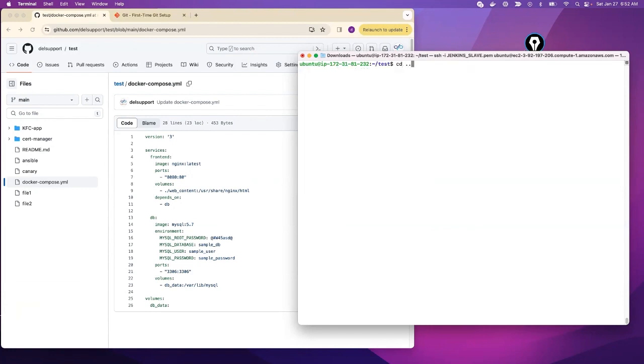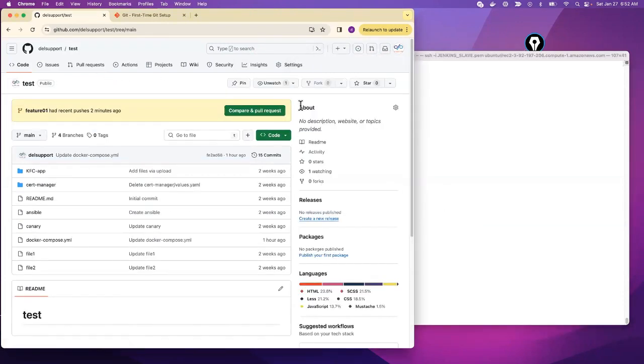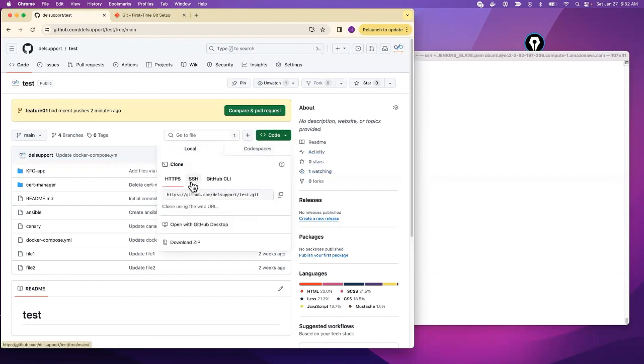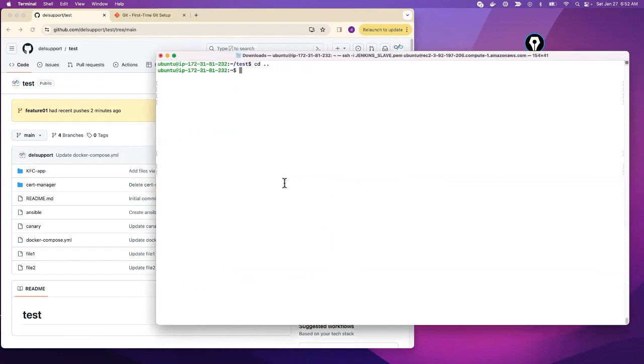Now, let's go back. Another way to clone a repository is to clone SSH. So we cloned HTTPS, now you can clone SSH. So if I say git clone, you clone SSH. When you clone a repository with SSH, you will be able to commit back to that repository without providing a username and password. But on one condition: your public key needs to be added to that GitHub account. So that's just how it works. There will be a separate video for that. So we can clone SSH.